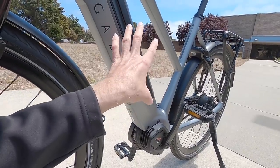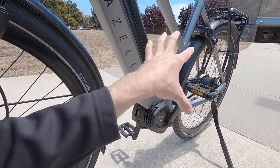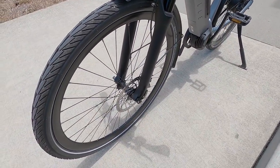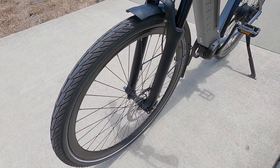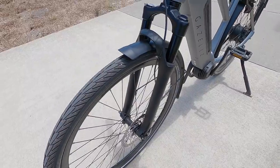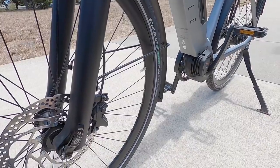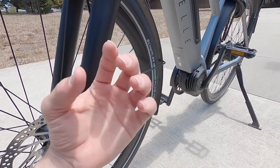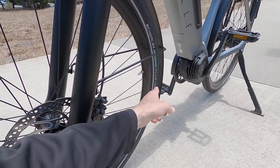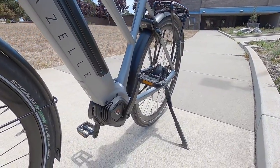The battery pack with the shield weighs about seven pounds, so about 14 pounds of additional weight right there, spread across the frame. There's a quick release on the front wheel, which is nice if you need to move the bike or do some wheel or tire maintenance. I love that they're using the Schwalbe 50 km/h-rated Energizer Plus tires — e-bike rated for higher speed, with an Addix E rubber compound, G-Guard 5 puncture resistance, and reflective sidewalls for safety.